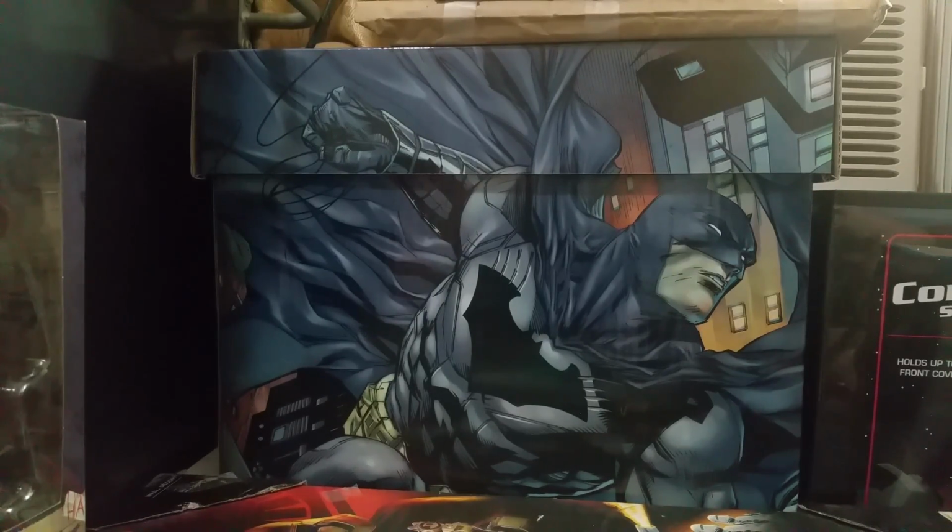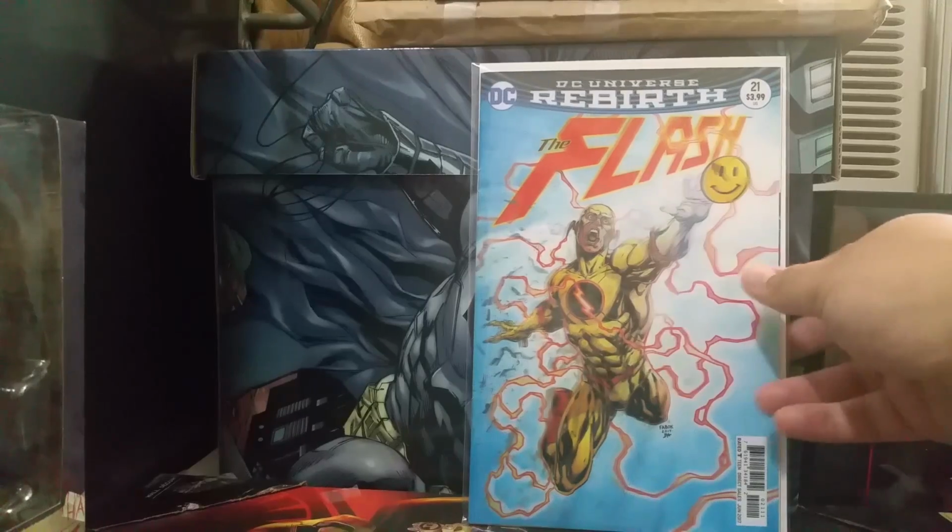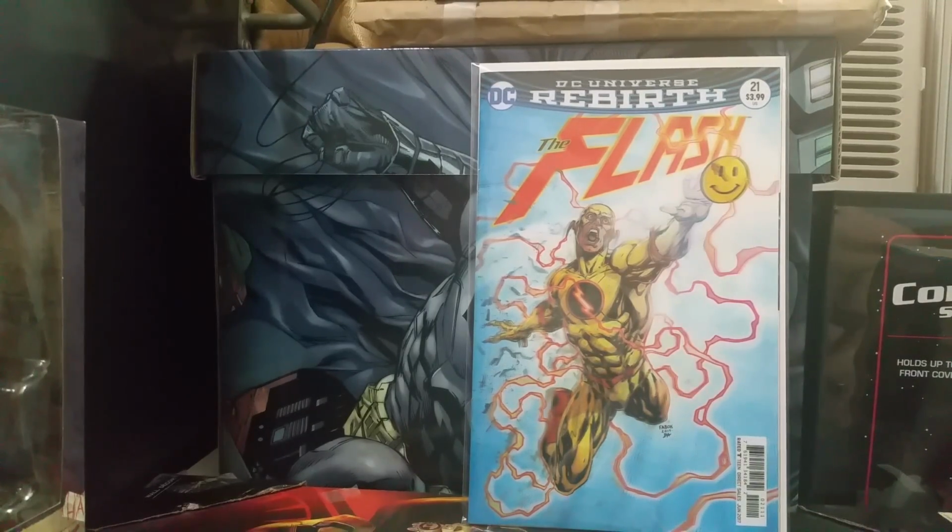First, I just want to show you real quick. A while back, me, Manny, and Jeff Johnson ordered from Discount Comic Book Service. We had ordered the 3D issues. We got them for like 50% off, about $2.35 each issue. I know between my hauls, you've probably seen one or two of them, because in my LCS if I saw one, I grabbed it just to have an extra. But they all just came through. That's Flash 21, 3D cover.